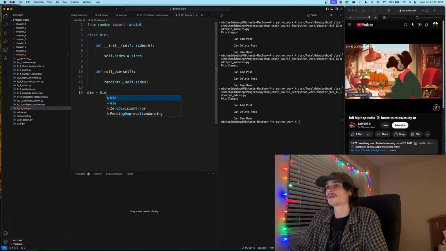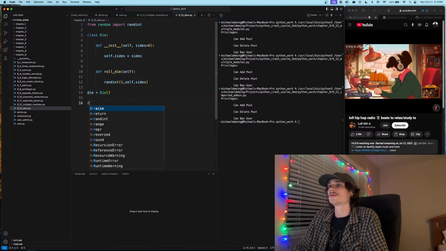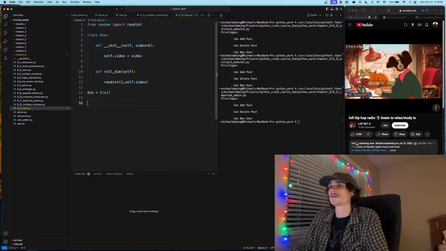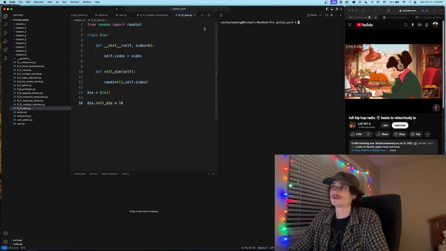Make a 6-sided die and roll it 10 times. Die equals Die, and then die.roll_die. I don't know if it's going to be able to do this with this operator.